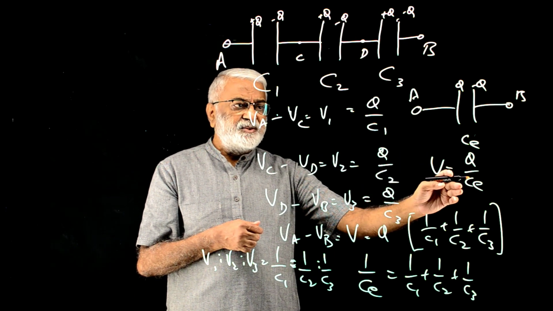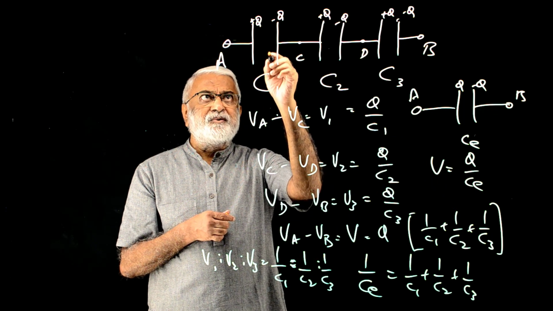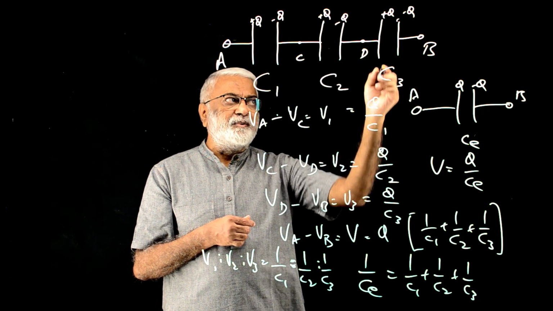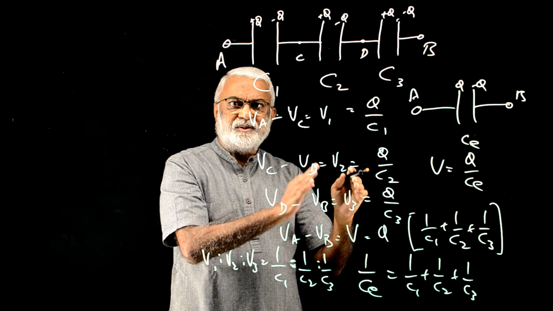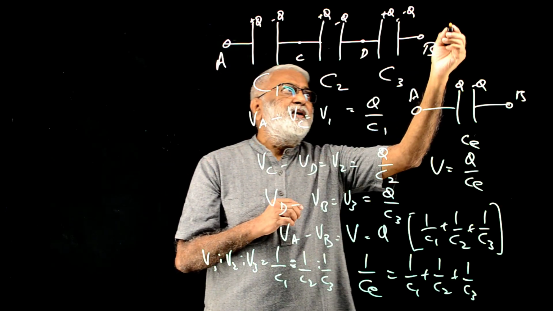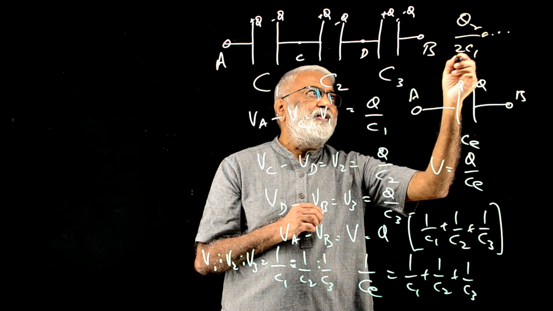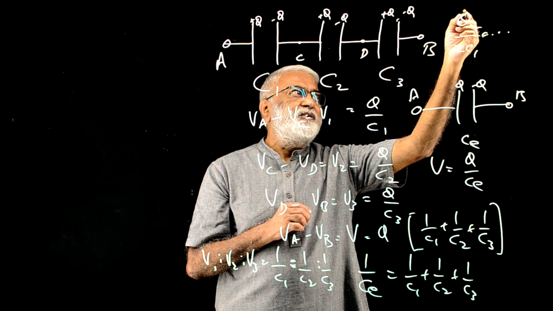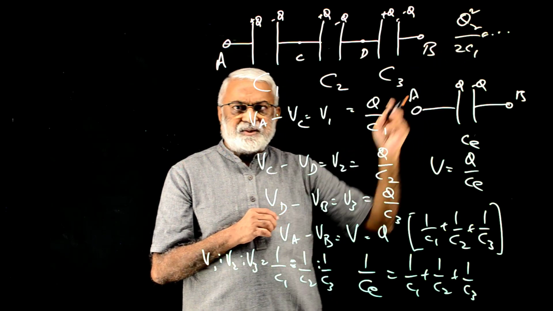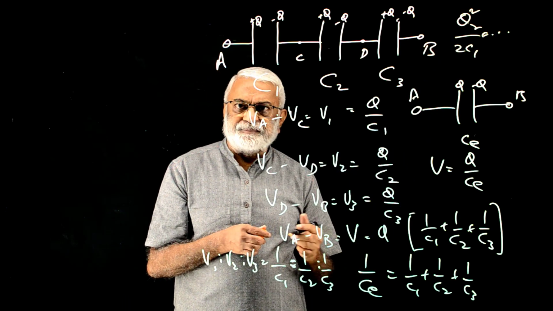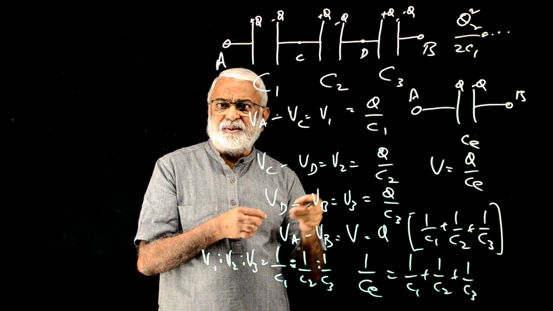Also, this equivalent capacitance is equivalent even for the energy stored. What is the energy stored by this one? Q squared by 2C1, Q squared by 2C2, Q squared by 2C3. So the energy of this system is Q squared by 2C1 plus Q squared by 2C2 plus Q squared by 2C3. If you take out Q squared by 2, which is common, you'll have 1 by C1 plus 1 by C2 plus 1 by C3, which is 1 by C. So you have equivalence for all purposes here.